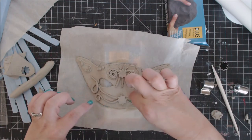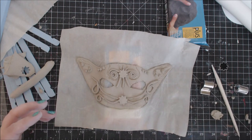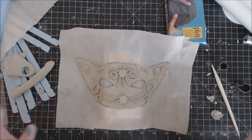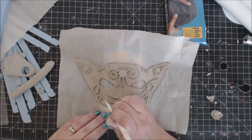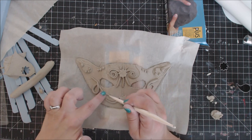And a couple of my little pieces just kind of pulled apart. It's starting to dry. I had some small pieces that were getting overly dry. It does not take that long for this whole piece to dry before it gets to the point where it's not going to be malleable for you anymore. So I was just tweaking a couple of the pieces. I definitely could have done it just on here.